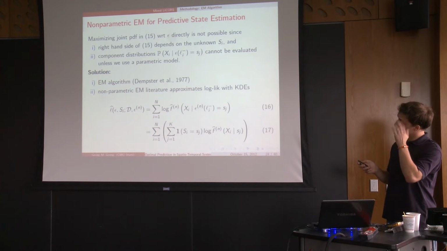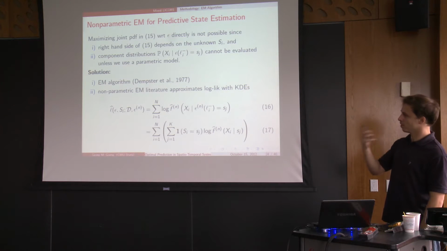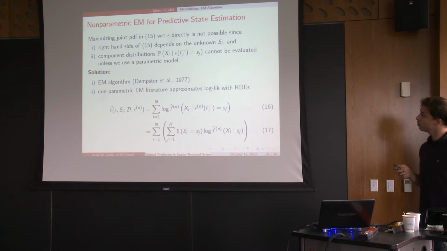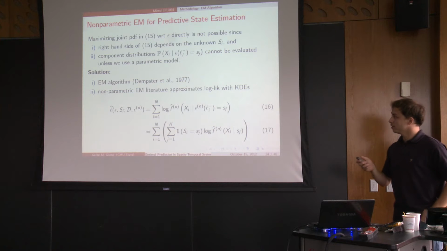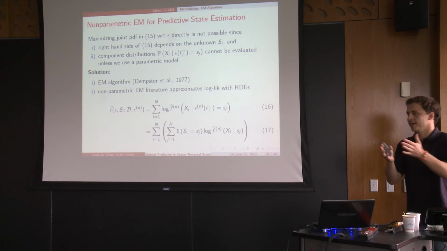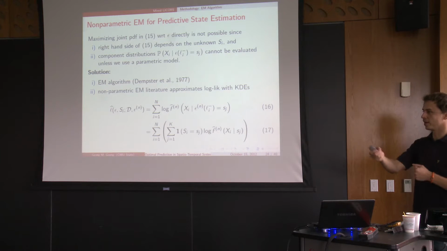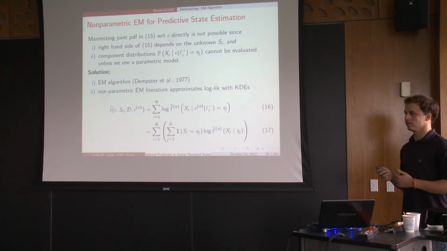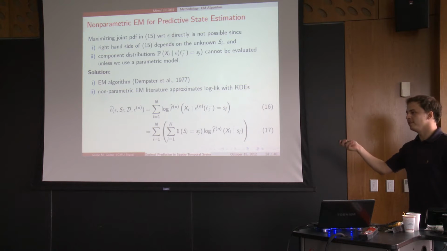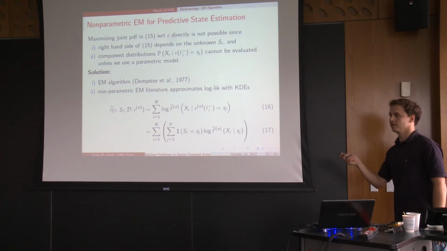So, well, for the first one, we know we have a hidden variable mixture model, so we use an EM algorithm. And for the second one, I follow what the literature does. You just approximate the component distributions by the estimate you have, and just plug it in. So it's just an approximate likelihood. But that's mainly the reason why you don't get convergence, because you plug in already an estimate.